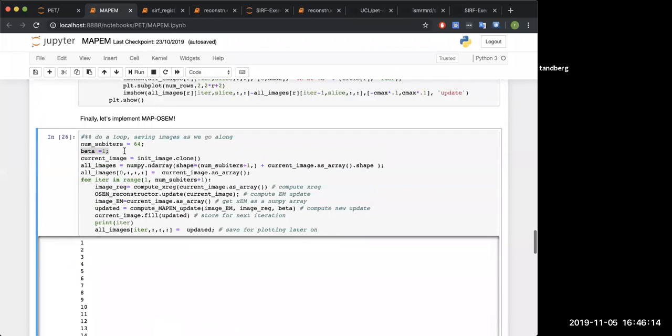You can potentially mess around with different beta values here, and different numbers of iterations to see what your convergence looks like. You could even stick in the number of subsets to make everything a little bit quicker, so that you can then increase your number of sub-iterations and get to a solution a little bit quicker. You probably want to initialize it with an OSEM.